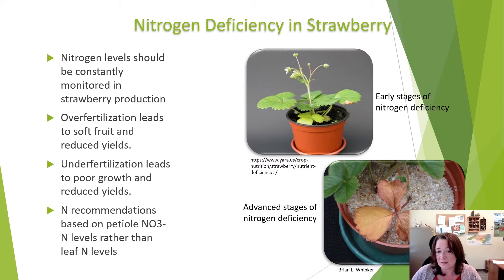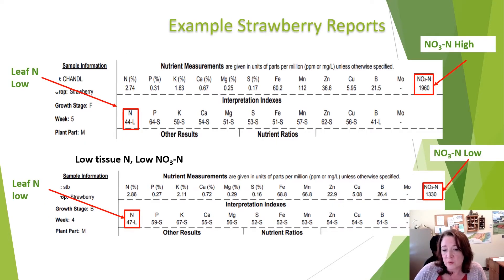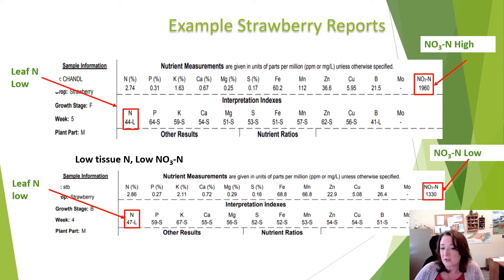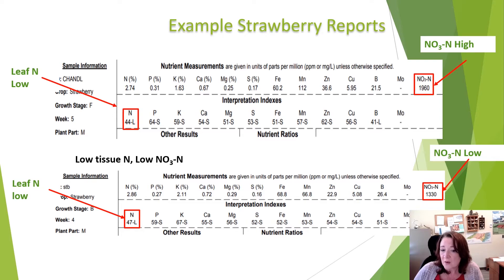The leaf nitrogen is more indicative of the long-term nitrogen status of the crop. The next two examples walk through nitrogen deficiency scenarios. The first shows a report with low tissue nitrogen but high petiole nitrate based on the week of growth. When petiole nitrate is high, we recommend lowering or halting the nitrogen feeding rate for that week, because too much nitrogen can lead to vegetative growth and soft fruit. In example two, nitrogen is low in the tissue and nitrate is low in the petiole. In this case, we recommend increasing your nitrogen rate by one to one and a half pounds of nitrogen per acre per week. The take-home message is that week-by-week nitrogen recommendations are based on the petiole nitrate levels for that week of bloom.